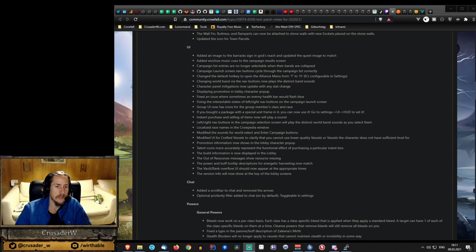Instant purchase and selling of items now will play a sound. Left and right nav buttons at the campaign selection screen, we already have that. Localized race names in the Crowpedia window. Modified the sound for world select and the campaign buttons.